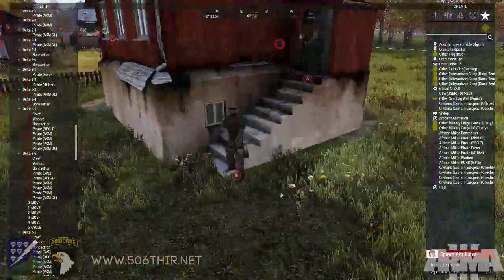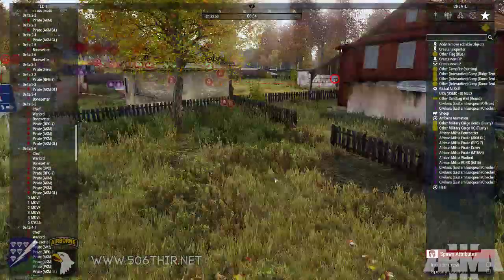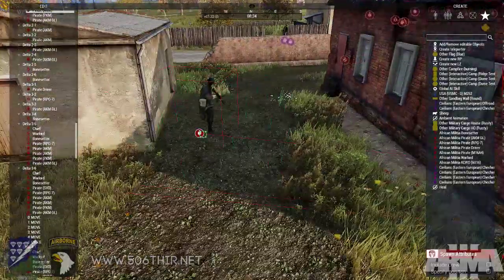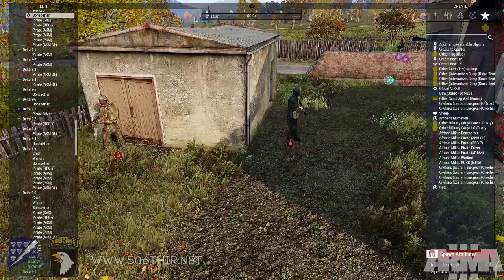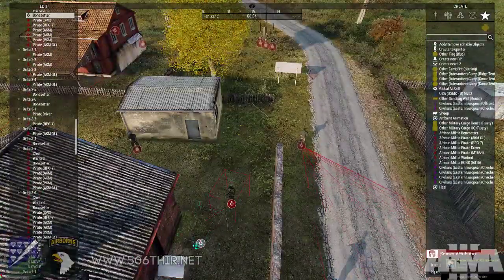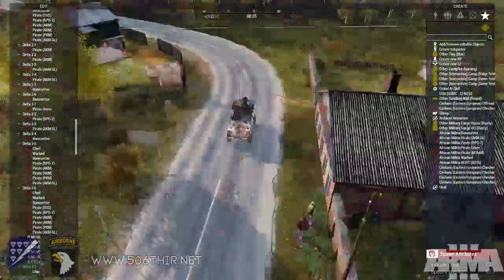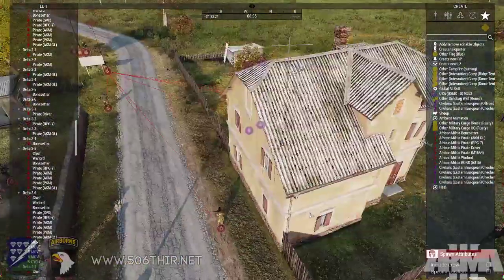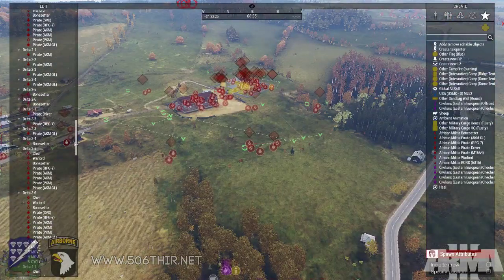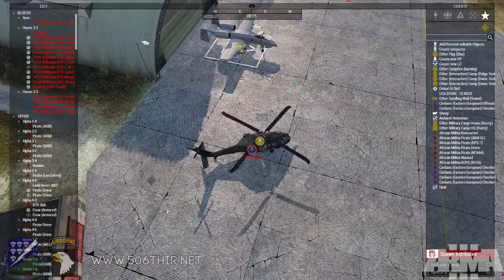If that intel makes its way around. Alpha's all in. Bravo's all in. Mike's in. We're not technically doing CQB. It's more about how they move through a town. We're all in. Alright.